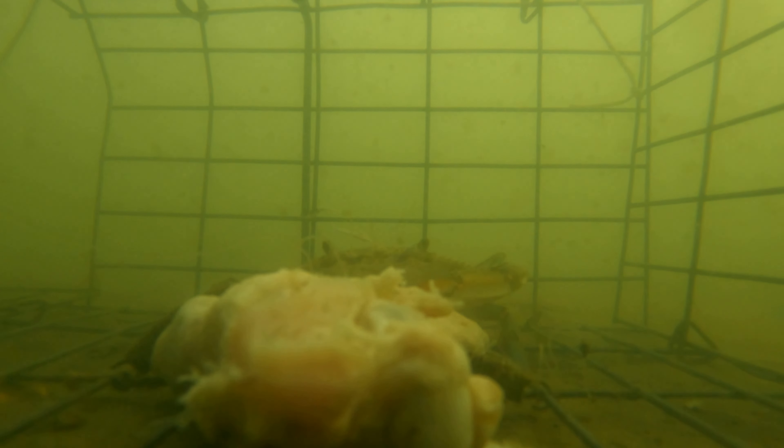He is taking his time with it — not as aggressive as that last one. He's really taking his time with this one. I probably missed out a lot of times because of this malfunction of the trap not working properly. It probably could have gotten maybe two or three more crabs in there.